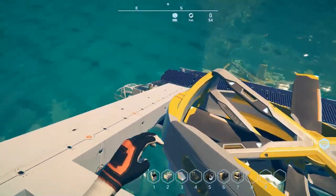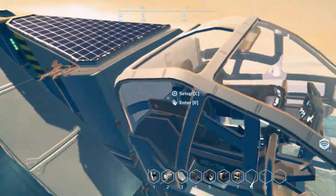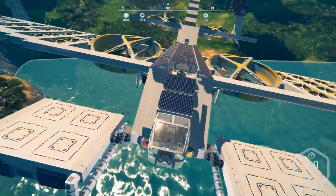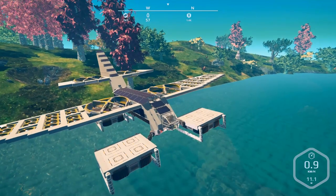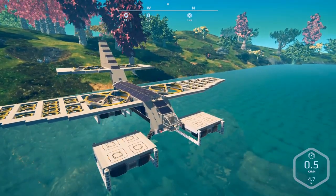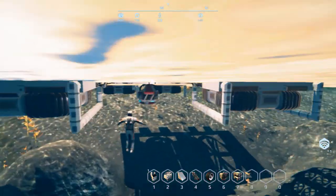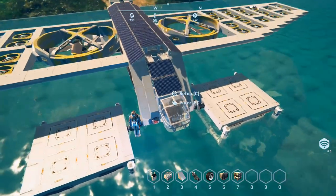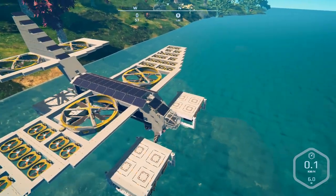It's a problem with some of these builds sometimes — if they dip in the water they tend to sink. Let me get in here. As you can see it is flying right now, and when you get out of the cockpit it's supposed to drop down. Just testing this first. That's actually why I'm on this map. There we go — it is actually floating.